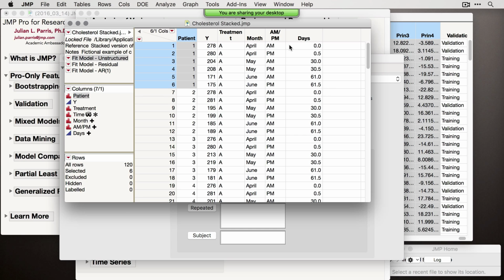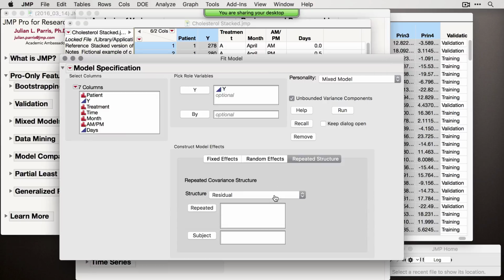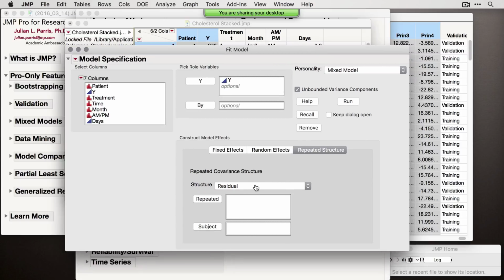Now, this is a great example to show that you don't expect somebody's score at April AM, you probably expect that to be pretty different than June PM, but you don't expect it to be too different within the same day. And so this is a good example of where you know from first principles of how cholesterol works that you're violating that assumption that these scores are just as different within patient one. They're actually getting less and less the same as you move further and further away in time. And so the effect of specifying a model with the residual structure with the assumption in place that they're all the same on average differences, you end up getting sort of biased results.